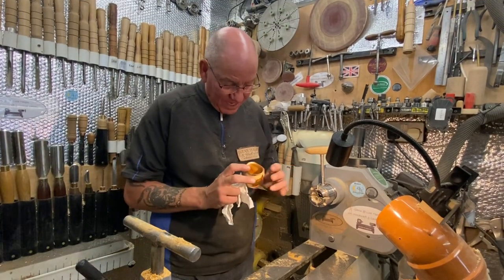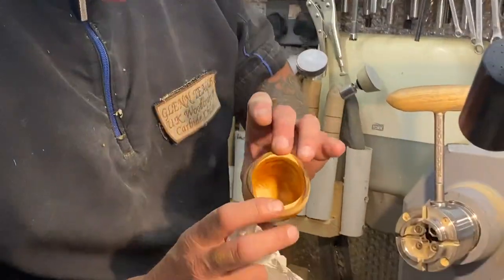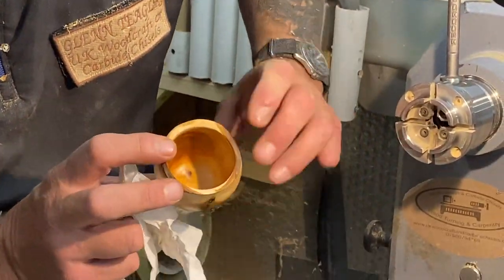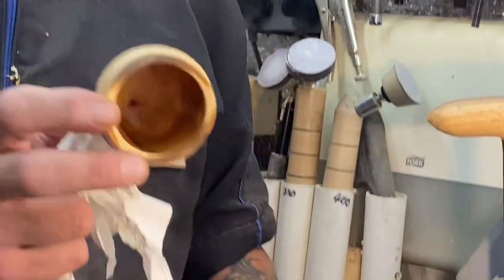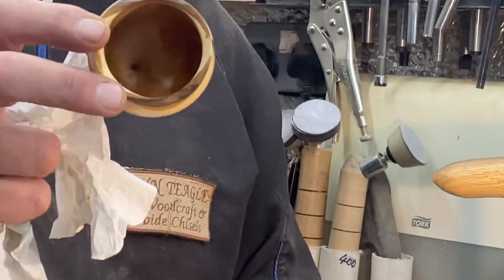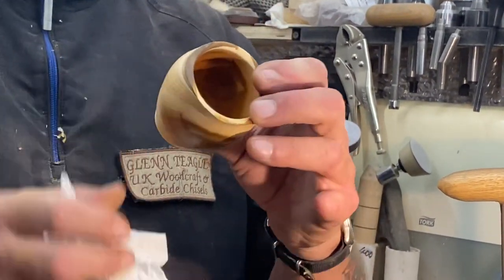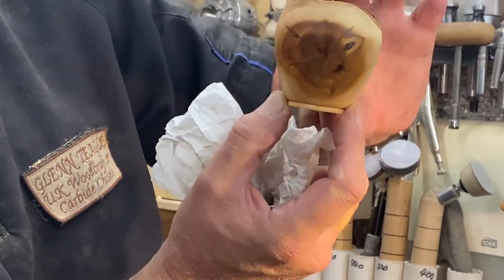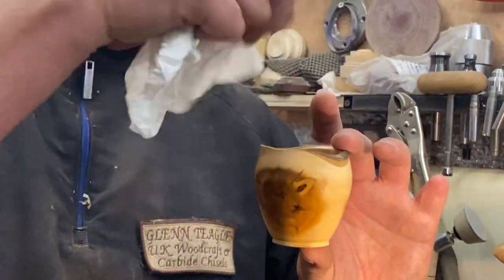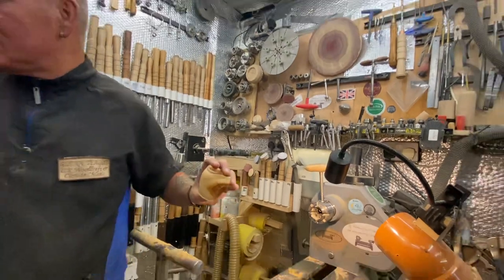Yeah, that's lovely. That's got where the end grain is here, and these little knots. They're on the inside as well. Oh, they're beautiful. Look, all nice and clean the inside. Keep it there. All nice on the outside. Look at that. Oh, that's beautiful, isn't it? You think with a nice little Christmas cactus or something inside that? That looks nice.